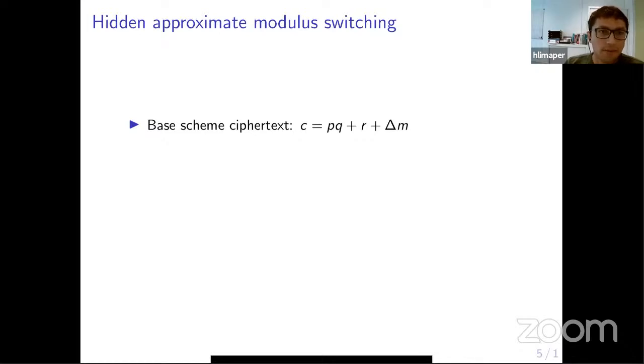The second contribution of the paper is what we called hidden approximate modulo switching. We have the base scheme ciphertext, which is an integer C, and here we have R, which is the noise, and the noise is large. What we want to do is to use the GSW scheme to compute the decryption function of this base scheme homomorphically. But this means that we have to reduce C modulo P homomorphically. This is a problem because P is secret, and also in the AGCD problem, P is exponentially large in the security parameter lambda. So the GSW scheme cannot handle this.